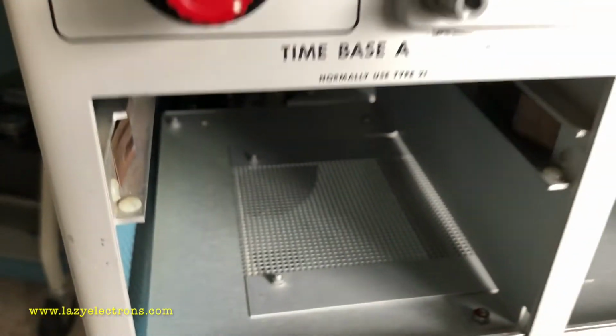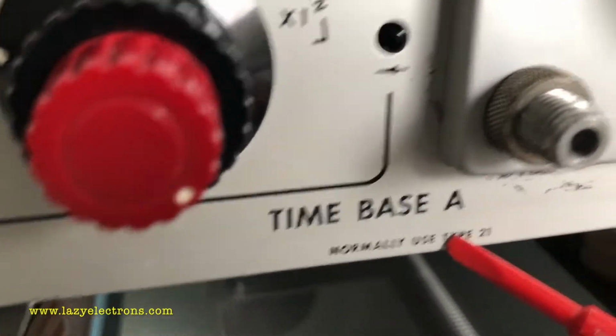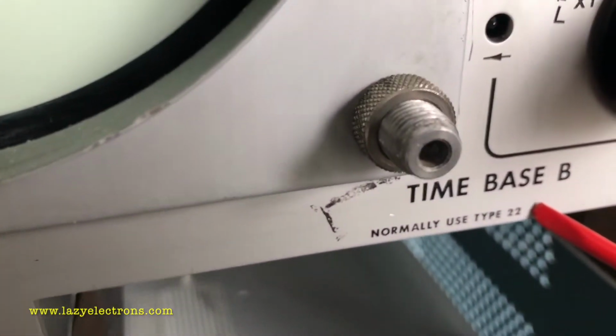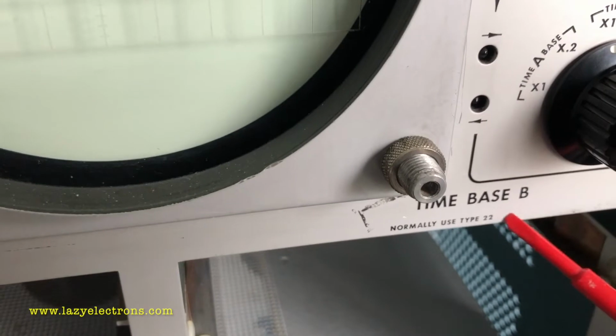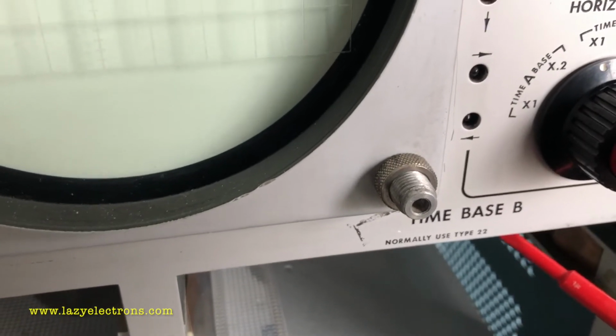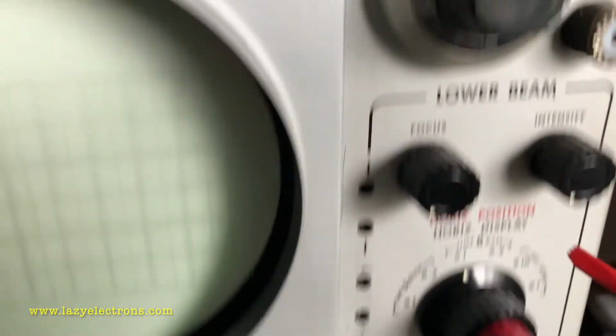Time base A goes into this plug-in bay, which is a horizontal plug-in bay. Time base B goes into the next plug-in bay. Now if you look here, they specifically say typically use 21 and typically use 22 on time base B. The reason for that is this is the only time base which is wired for delayed time base, and that's the reason you have the delayed time base trigger sitting here.